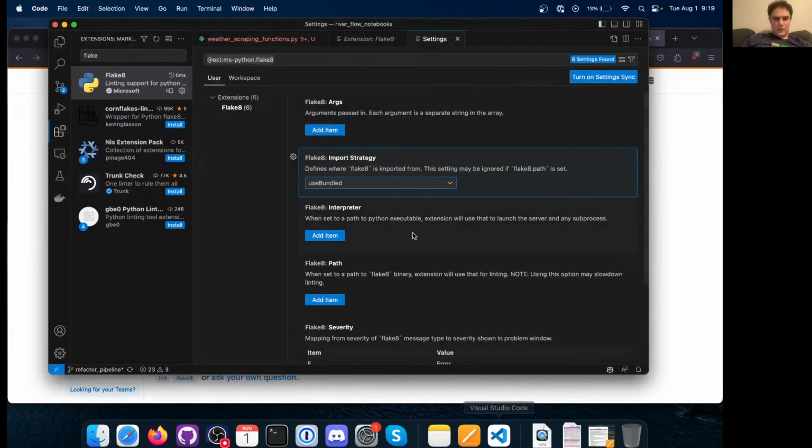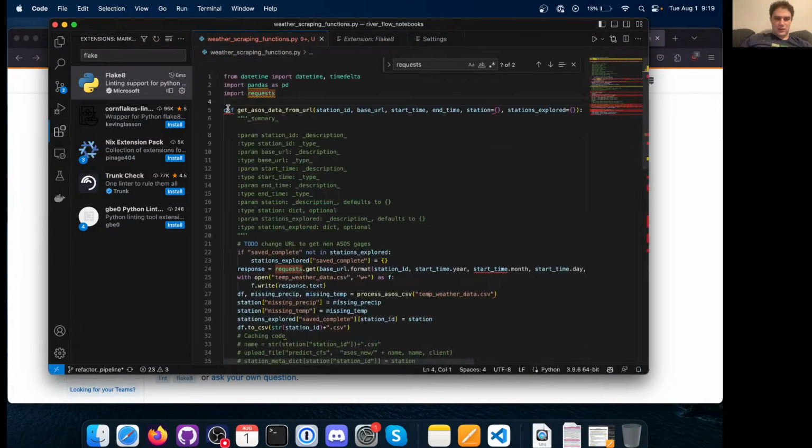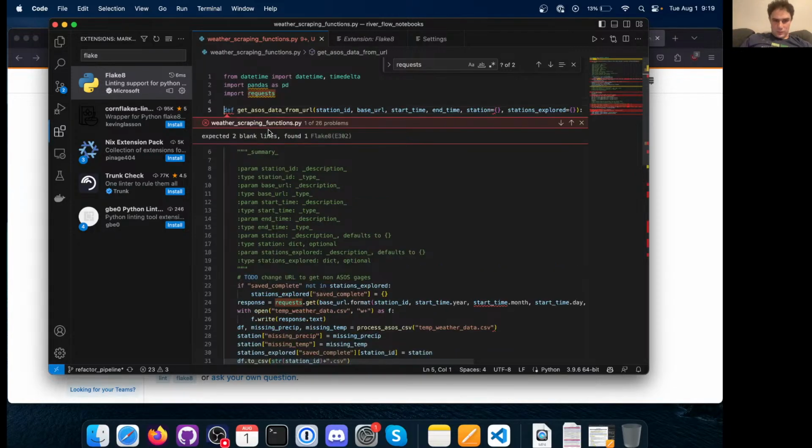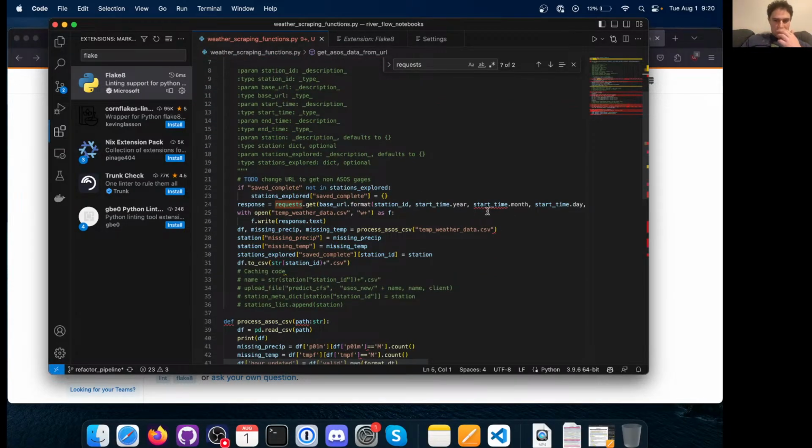Yeah, usually for red underlines, I don't want these formatting things shown as an error. I'd rather it just be shown as an underlined warning. It's a small thing, but I find it annoying because usually when I see red in my editor, I think, oh, this is something the code wouldn't run if I ran it, when it's just a formatting thing. So I'm just trying to change that.